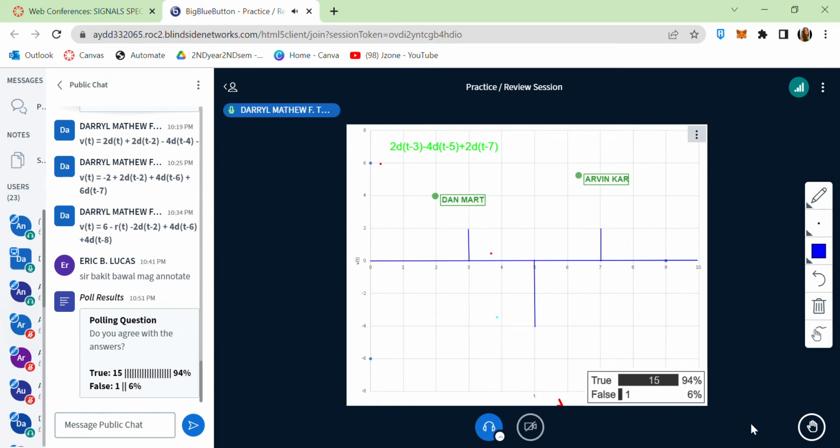Sir Novena seems to have a concern. Maybe, what part confused you kung why don't you agree na this is the answer? Or napindot mo lang ba yung false by accident? Yung offset sa 5.